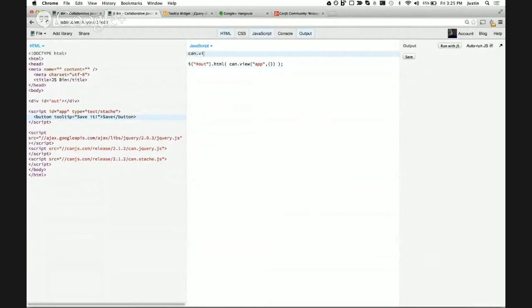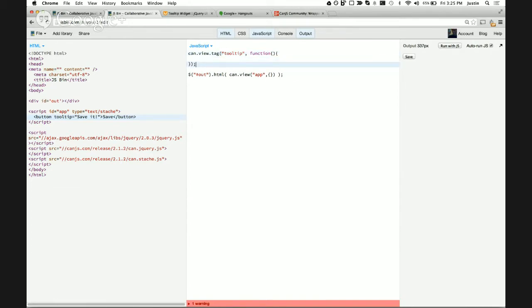CanJS provides can.view.tag, and that allows you to set up a hook for whenever an attribute is found in a template. So I want a hook for whenever tooltip is found, and you provide a callback function that handles the behavior of whenever tooltip is found.